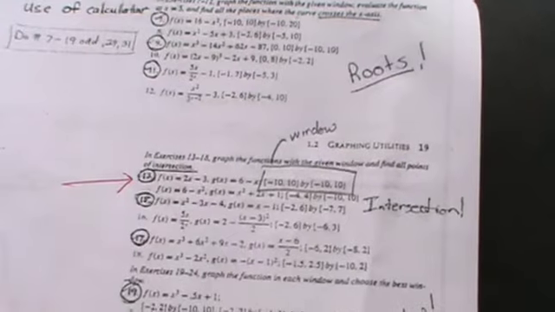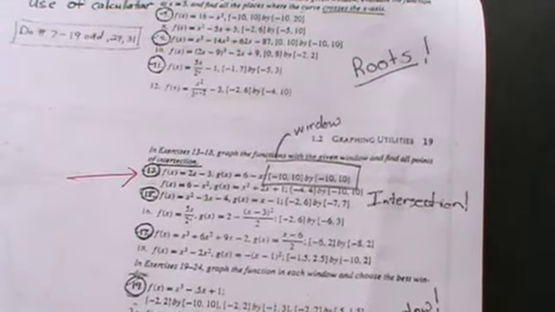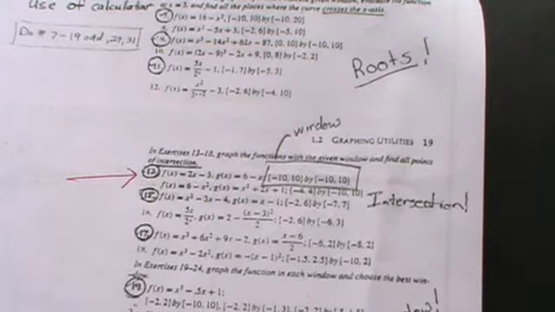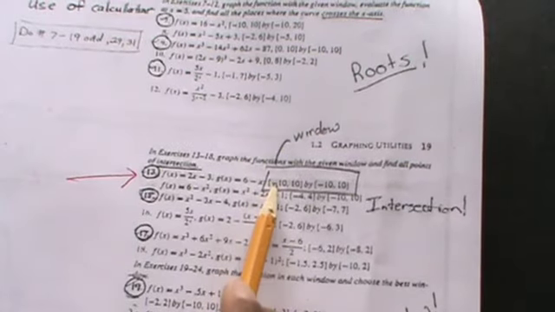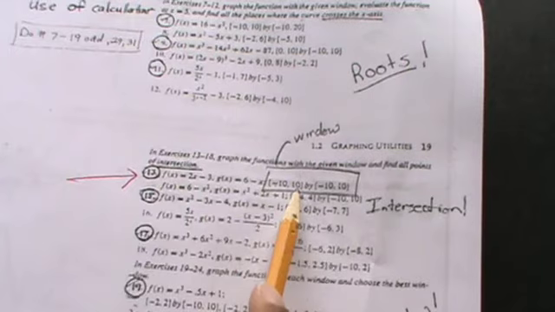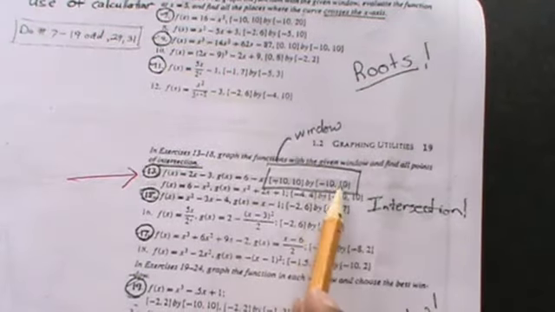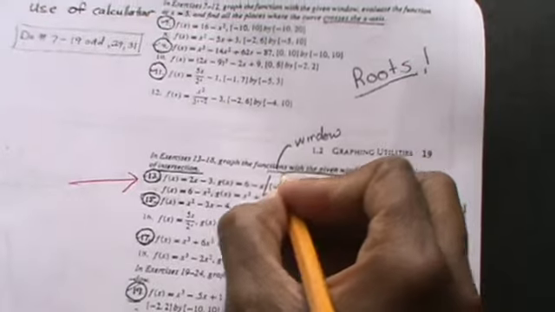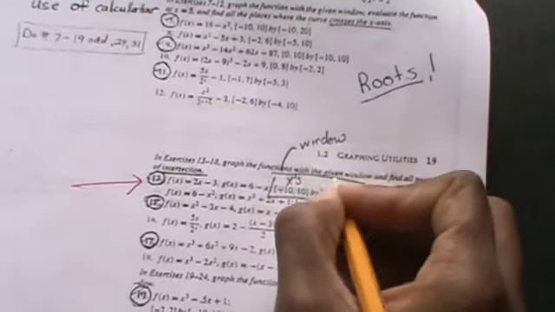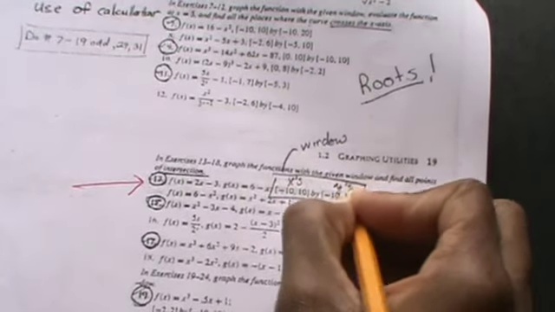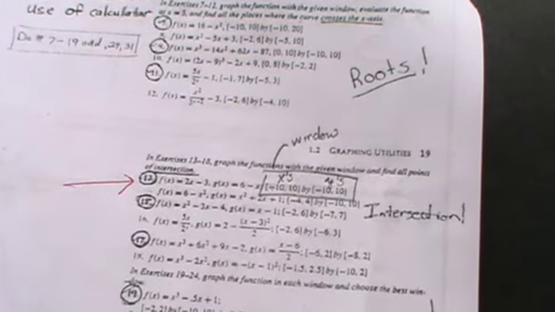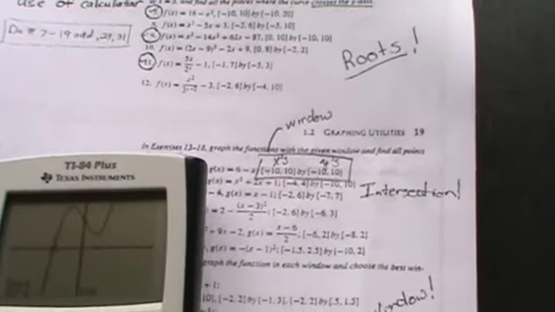Your window, as you knew from Math 120, is basically how far to the left on your x-axis you're looking at. So it says go as far as -10 on the left. This one says go as far as +10 on the right. And then here you have what happens with the y. So this says go -10 down and go 10 up. So the first set is going to be your x's, and then the second set will be your y's. So if you did plug this into the calculator, this is how it would appear.